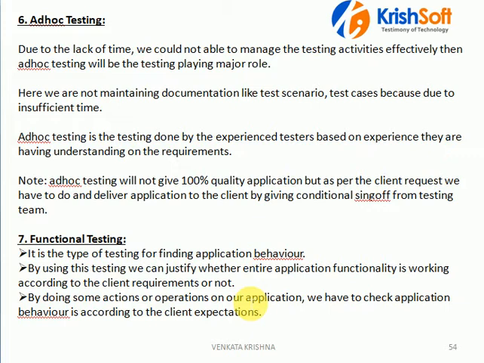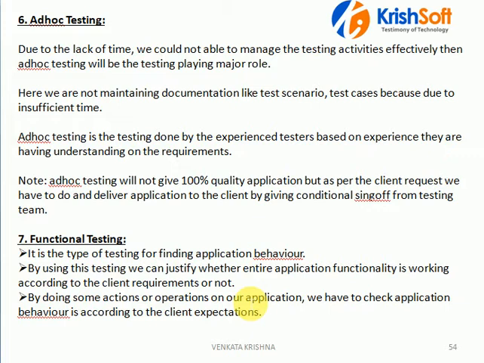Some new person came to your hometown. He wants to go to multiple places, but because he is new to the city, he doesn't know anything. Then it will be very difficult for him to identify his destination. So why I am telling all these things is that Ad hoc testing is most of the time done by experienced testers.